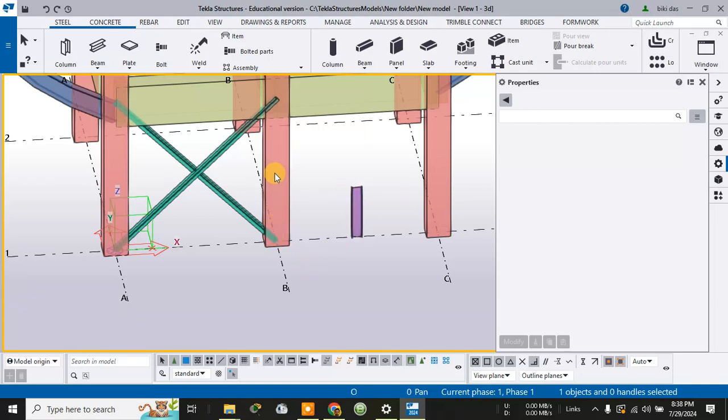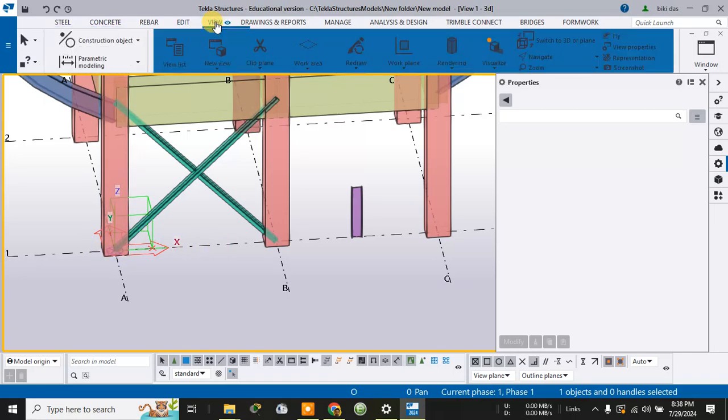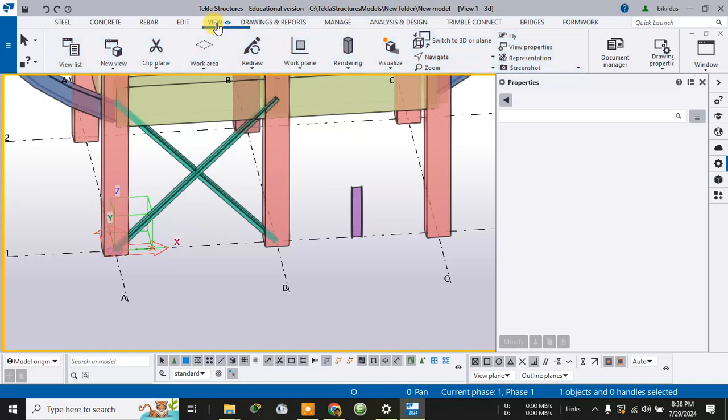Suppose you want to create an orthogonal beam in this column. For that, you have to change this XY plane, and for changing this XY plane you simply go to this view. After going to the view, you have to change the work plane.